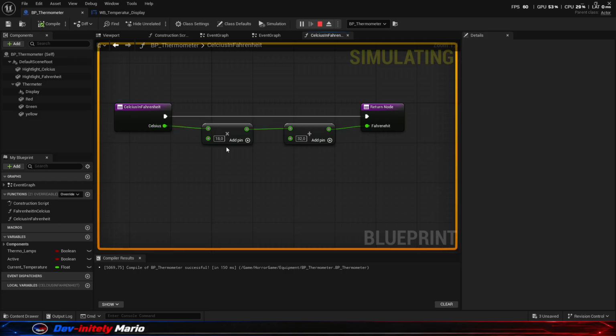So let us look why the Fahrenheit is done wrong. Get the Celsius times, plus, formula Fahrenheit in Celsius. Okay. So what did we do wrong?